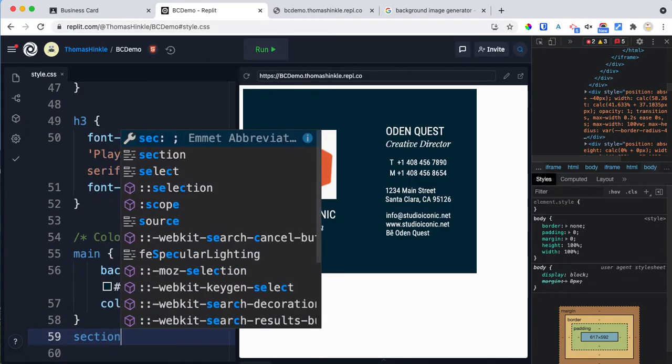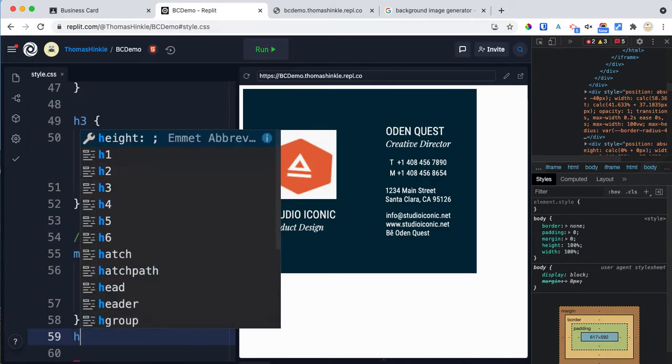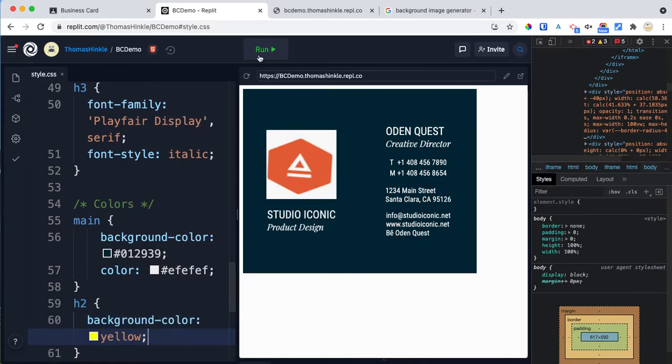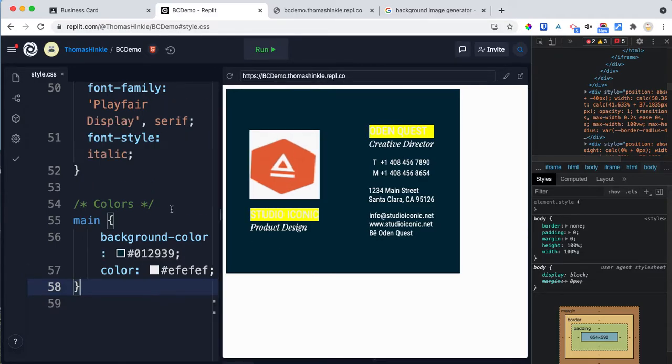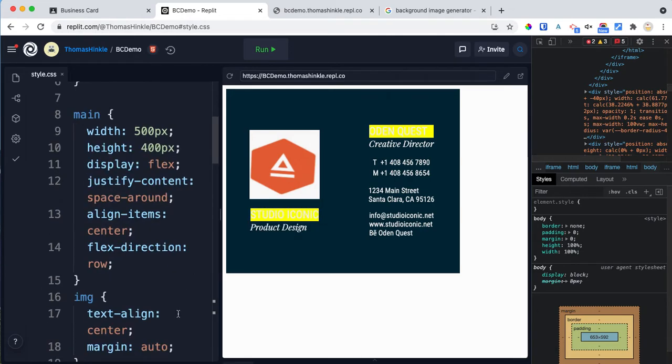You could also take any given part of it. So if I wanted to take every H2 and make it background yellow, I can do that. Depending on what the thing is and where the squares are, that obviously might look pretty terrible like it does there. Looks like my main doesn't have a margin auto on it, which is going to drive me a little nuts. Go ahead and throw that on there just so it gets centered.